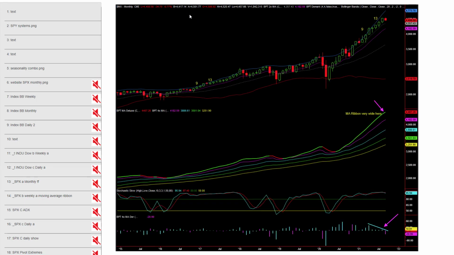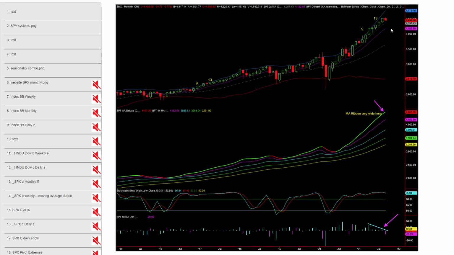Let's go and jump to the index charts, guys. So this first chart here, item number 6, shows you a monthly view of the S&P 500. And, again, so far, it's only the 12th day of September. But longer term, this is probably the charts that cause Steve and I the most concern. Okay, it's a very simple chart, which you have here.